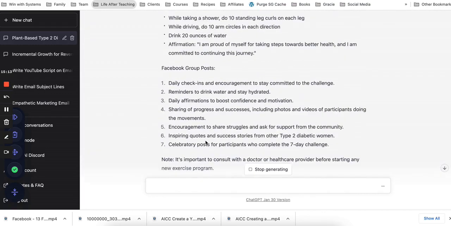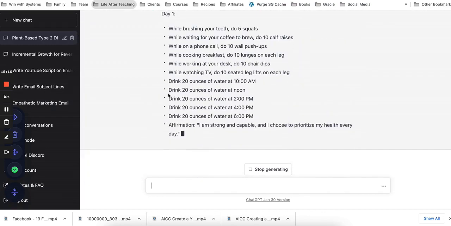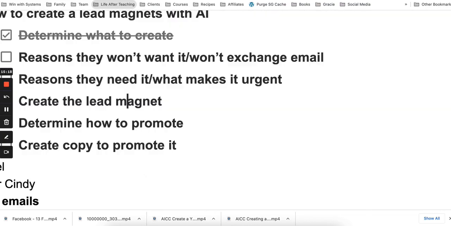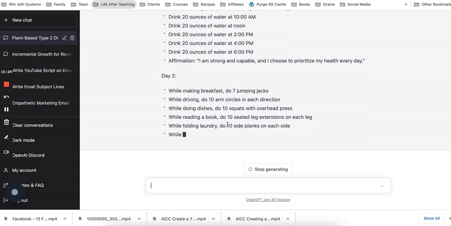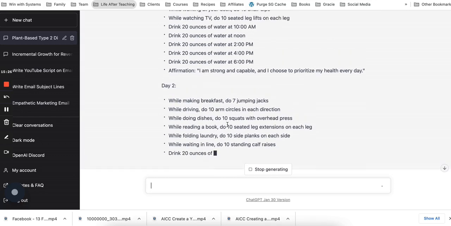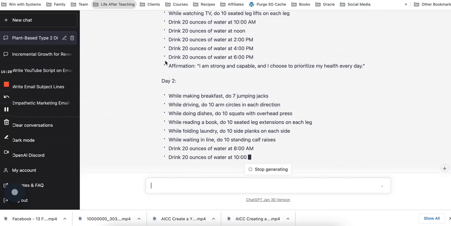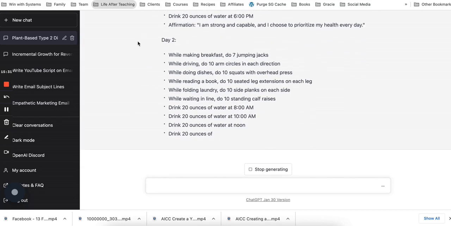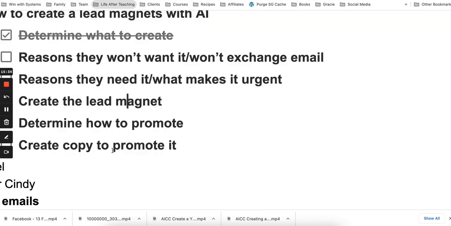So then in the next section, I'm going to make another video on this. The next one I'm going to do is going to be about, okay, so we created the lead magnet. So the next thing we'll create is the PDF version. And then once we create the PDF version, the next thing that I'm going to do is ask it to create the social post, to promote it, the social post within the group, and then I'll go into the objections and all of that. I'm going to make another video for that though, and I'll talk to you soon.